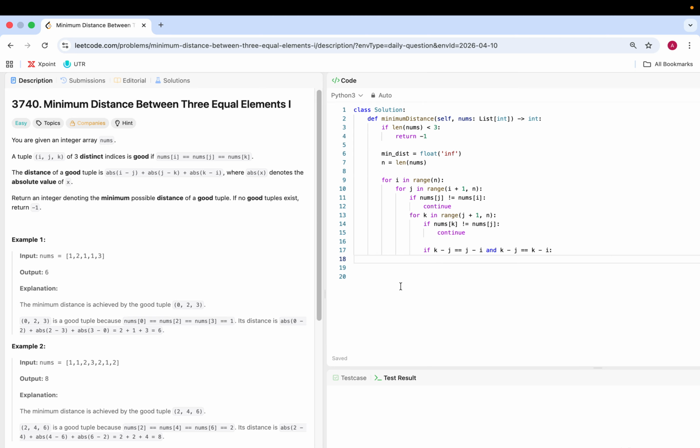Wait, what am I doing? No, this is wrong. Sorry, I forgot what the goal was.